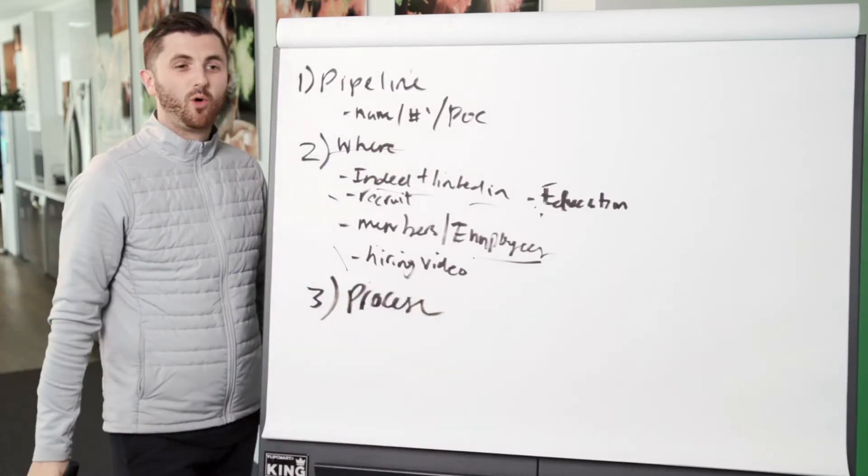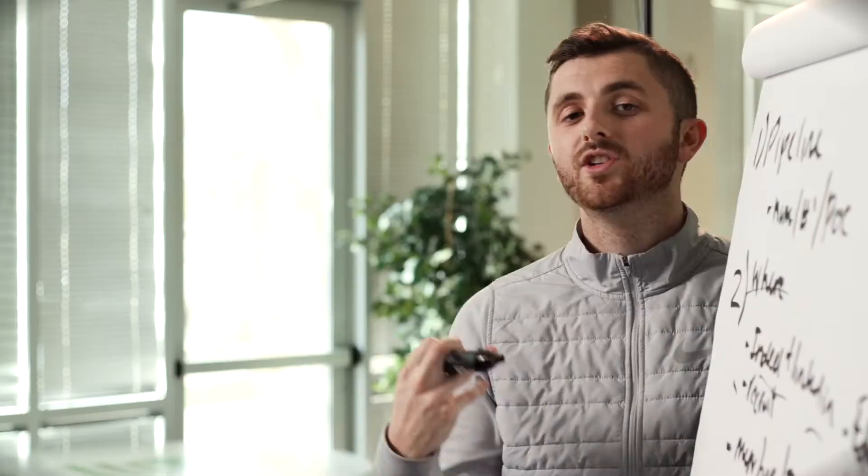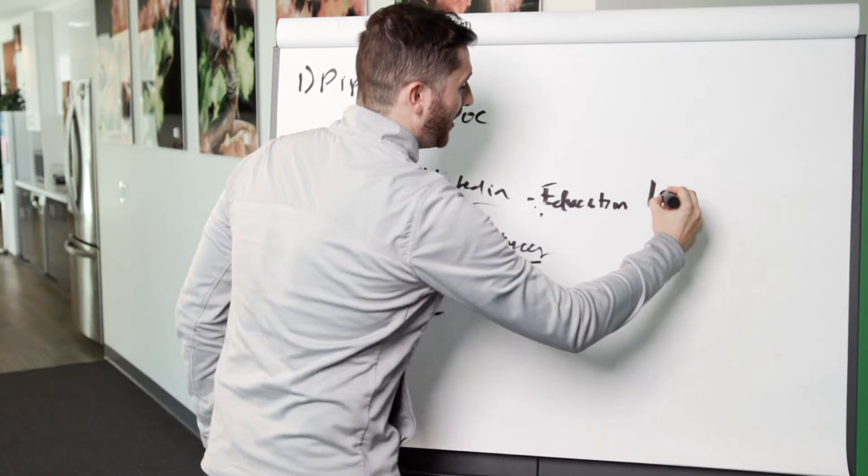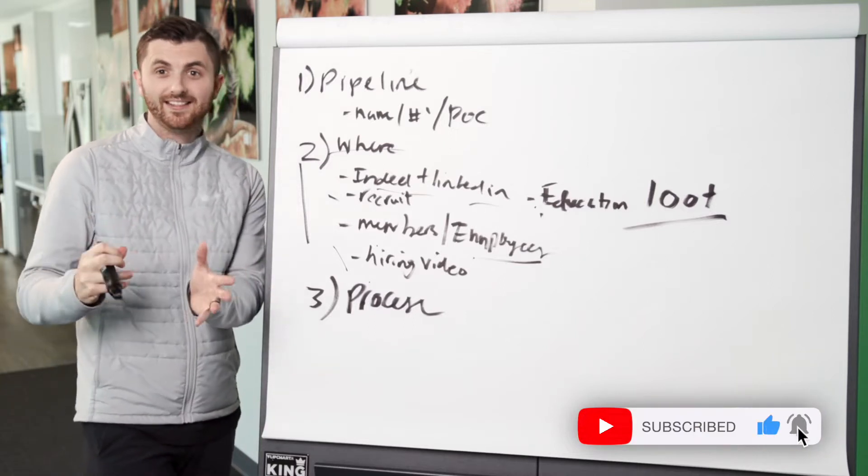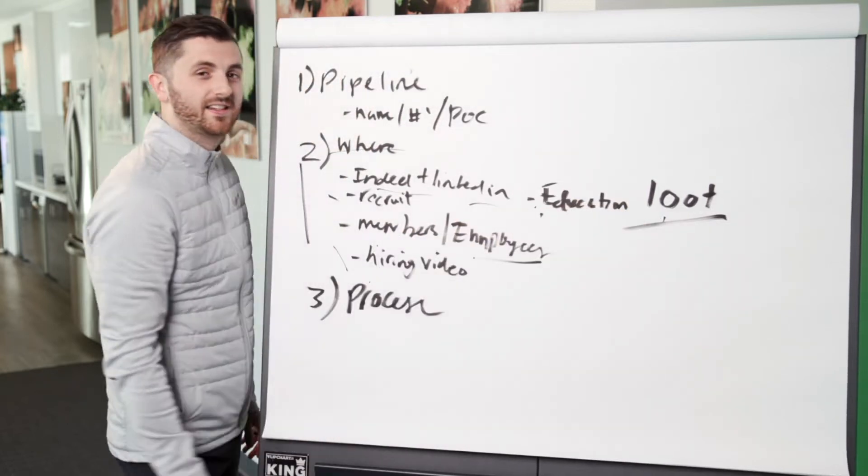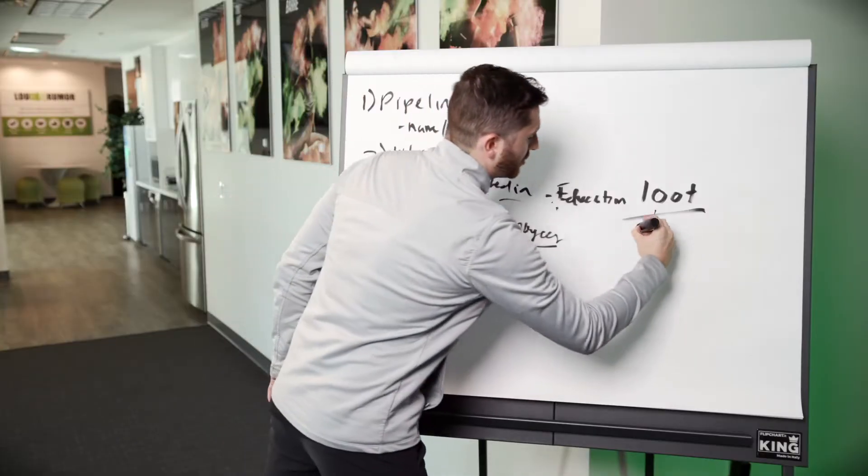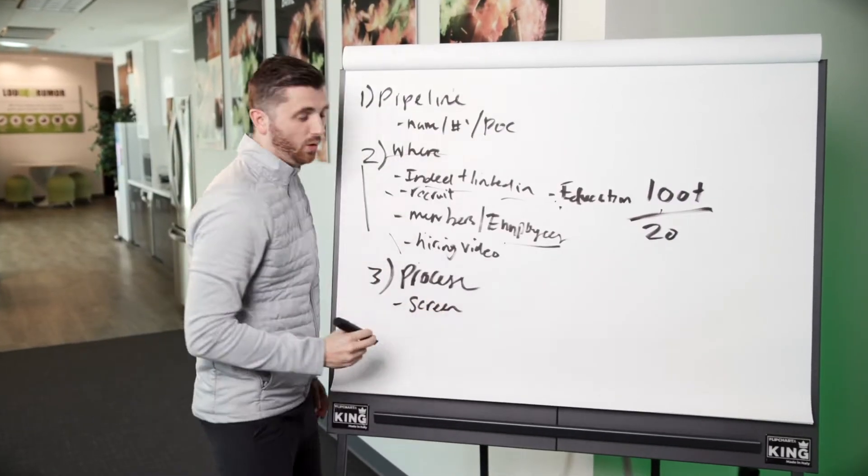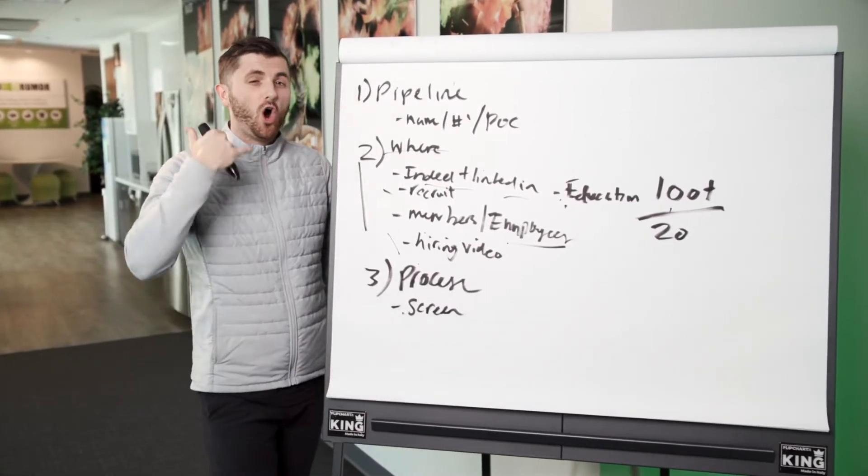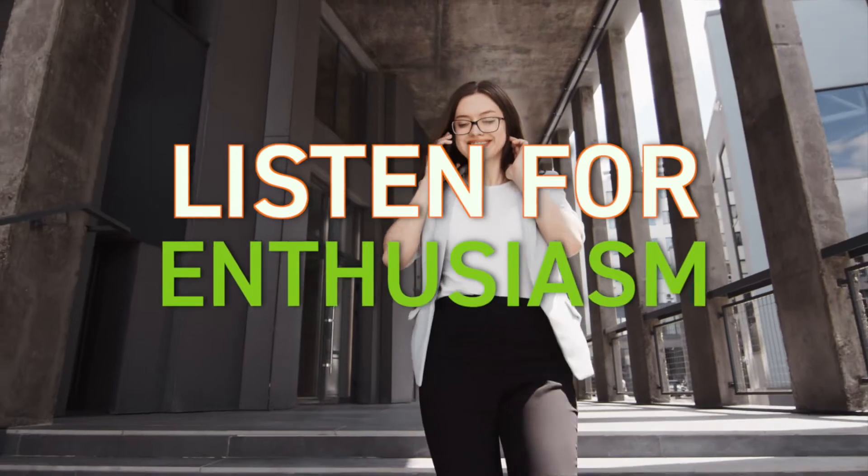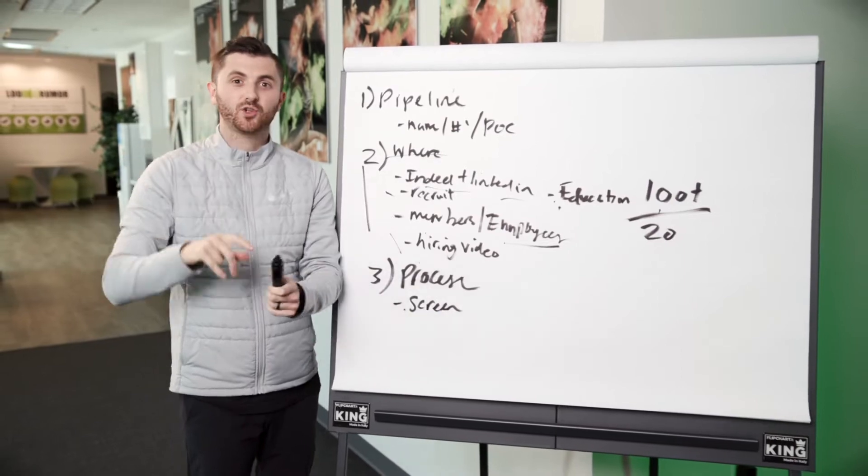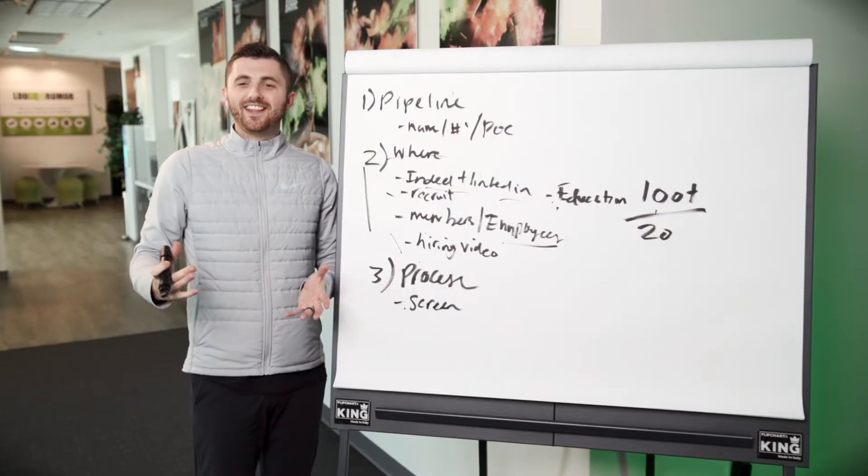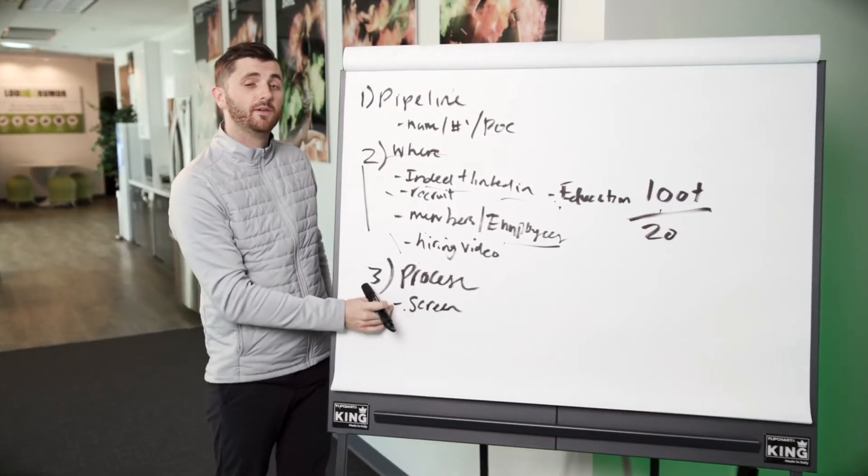The final one, one of the most important ones, is the process. What is the process? The best way to hire a fitness employee. If we're doing this right, maybe we've got 100 plus candidates. You can very quickly work that down off of resumes, and I want you to be picky. That's the awesome part of this. This allows you to be picky. Then I can slim that down to about 20. Resumes I like, people I want to talk to. As far as the process goes, I want to screen the employee. We can screen the resume, screen some of the background, but then I'm also going to call them on the phone. When that person answers the phone, I want to hear enthusiasm. I want to hear excitement. Because so much of what we do is about enthusiasm and excitement. So I'm going to screen through a phone call. I want to hear them.